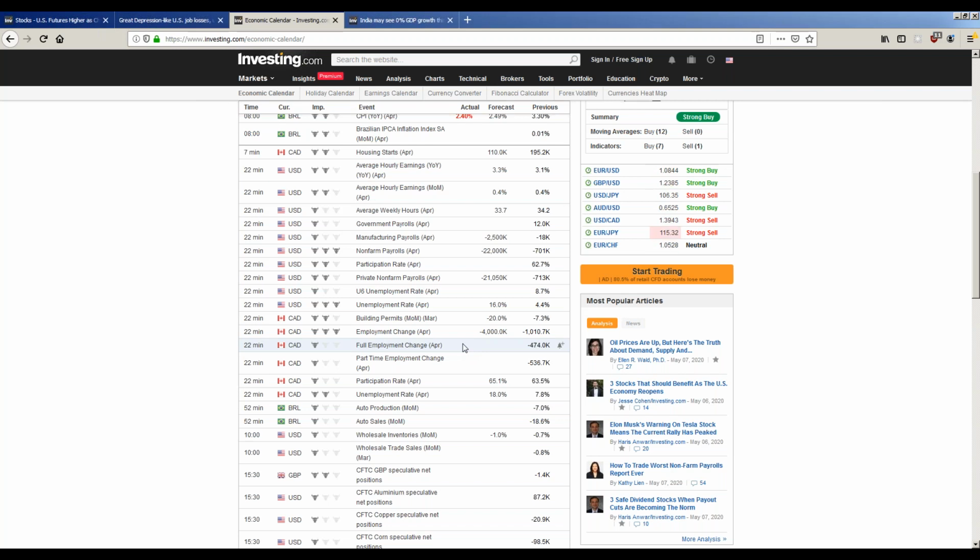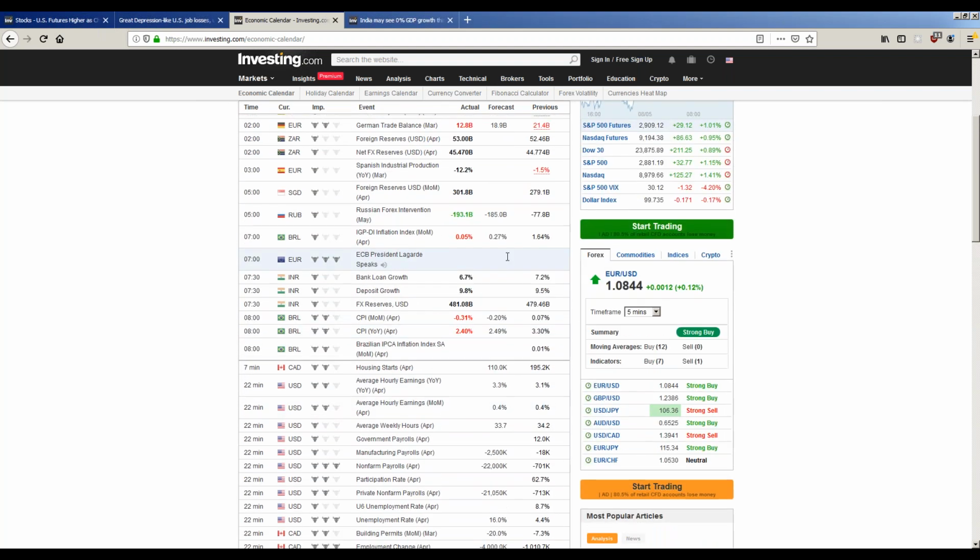They're laid off because of the quarantine rules, and already states in the US and around the world are starting to open up their economies and unquarantine, and people are starting to get their jobs back. Okay, but these numbers are going to look ugly most likely when the actual numbers come out. So we've got predicted 22,000. You see the K. The numbers are not usually built to be this big, so it was in the thousands. It's 22,000, which is 22 million, right? Jobs expected to have been lost for this report, okay?